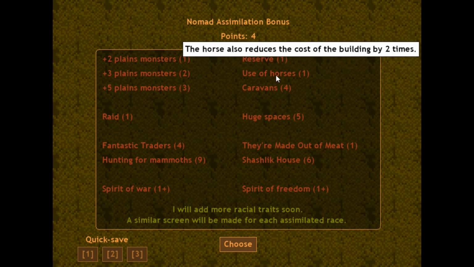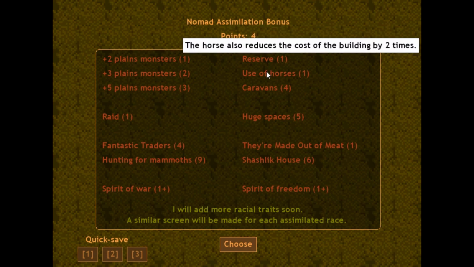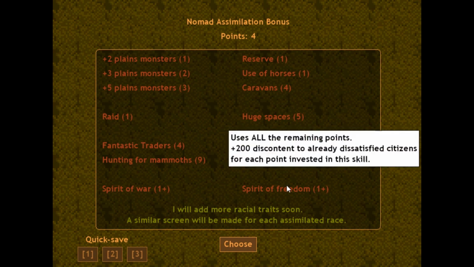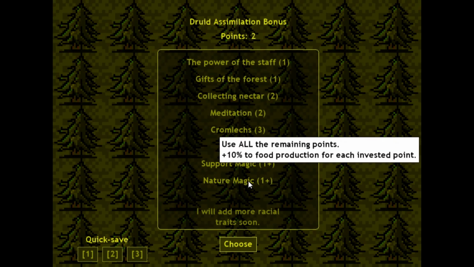A horse also reduces the cost of a building, but this, I think, is really going to... but see, all the horses go into... what's reserve? Plus 200. No, we don't need that. Horses also reduces the cost of the building by 2 times. I think that is going to be not that useful yet, because it's all going into the well, and the well is so cheap that we don't really need to worry about that. So we're going to keep with the spirit of freedom here, but we'll have even more discontent, and I think that's what we want. Nature magic again on this one.